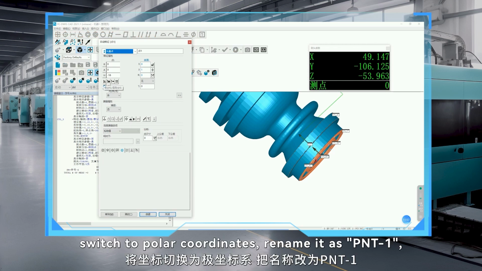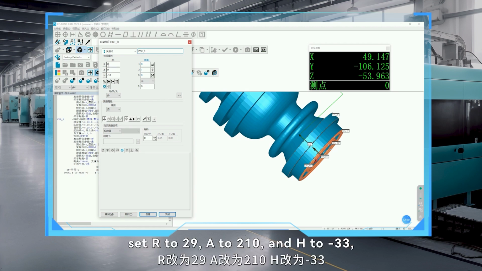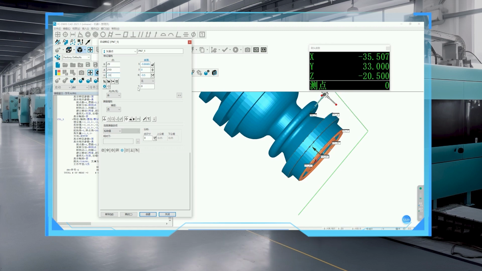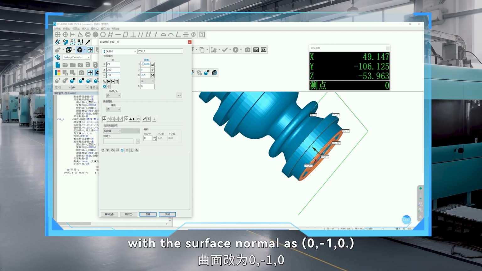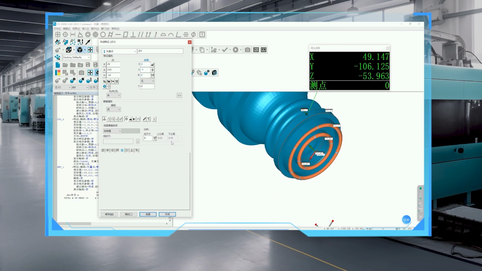Switch to polar coordinates, rename it as PNT1. Set R to 29, A to 210, and H to -33, with the surface normal as 0, -1, 0. Then click Create.